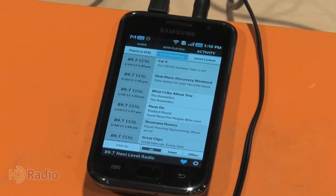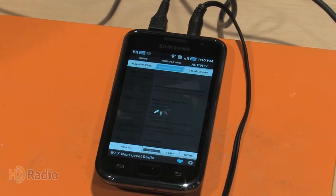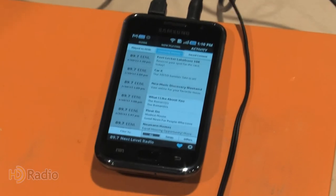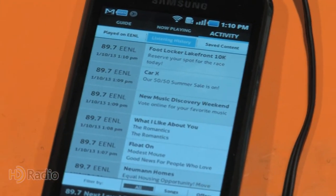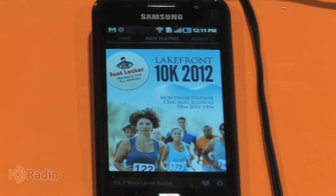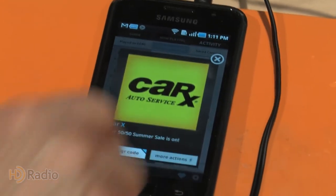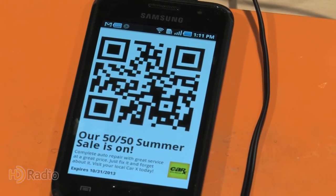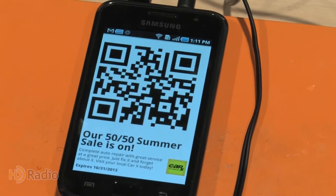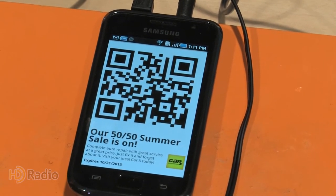Portability with HD Radio continues to increase in popularity. We've had a big focus on the portable devices that people use. We all know the importance of mobile phones in our society — everyone's carrying them — and FM radio and HD Radio need to be on those phones as well. You see things like beautiful search capabilities for finding songs. Take a look at this Samsung — I've got an event coming up, I've got the ability to save that event to my phone and it will go right into my calendar. If I've got a car ad, I can see a QR code, maybe get a coupon for discounts. So we're integrating the great capabilities of radio with the capabilities of the smartphone to bring new services to consumers and new revenue to broadcasters.